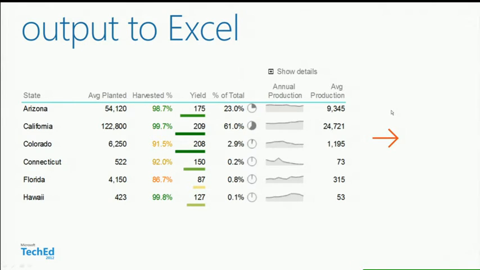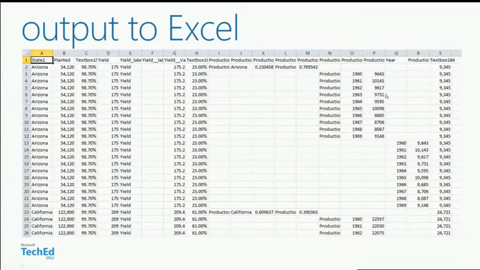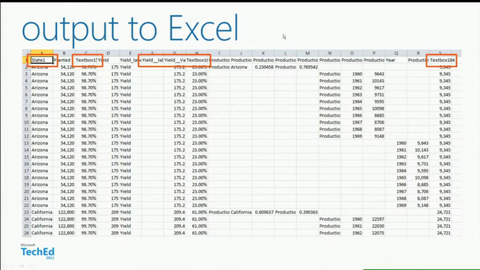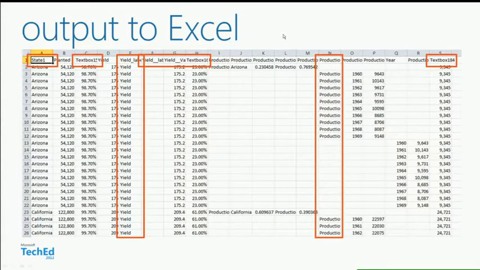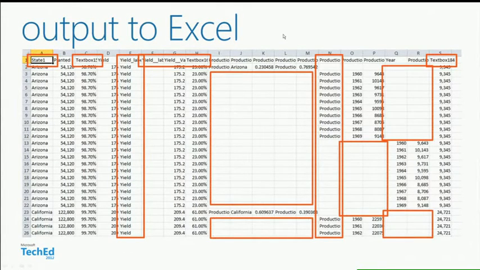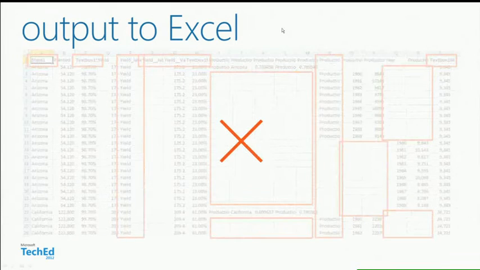If you just took this table that we created and took what Reporting Services created by default and exported it to Excel, you're going to get this. There's all sorts of grouping and the different groups in the table, all the sparkline data, all the indicator data is in here. You can see that it's sparse. There's a bunch of weird stuff because of the hierarchical grouping. It's probably stuff that you don't even want in the export here. Right, you can see all this stuff. So that's not what you want.